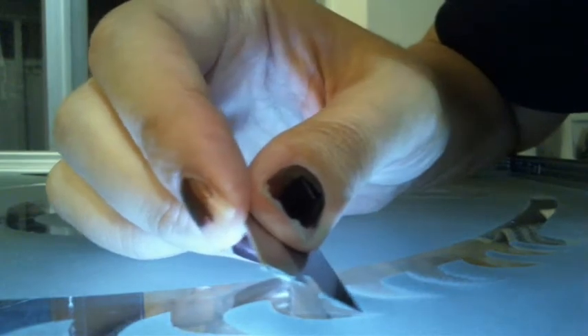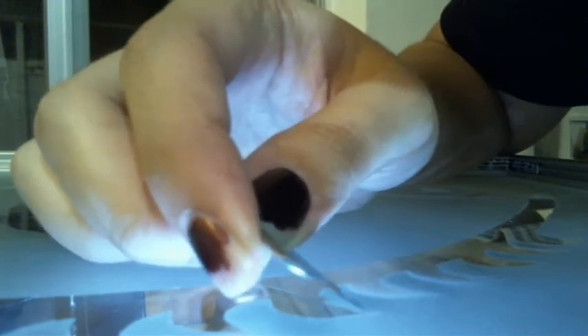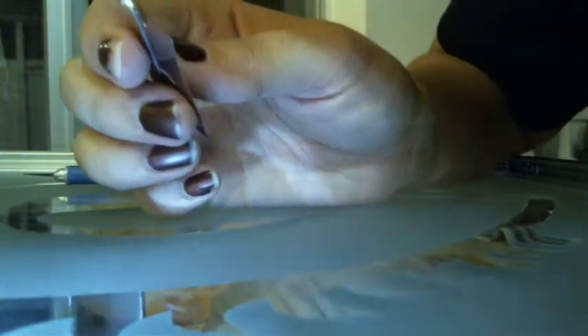We're going to use our trusty razor blade and do just that. Apparently they do make a chisel blade for exacto knives — so I've been told. So that's going to be my project for tomorrow: find a chisel blade for my exacto knife so that I can do this easier and I don't have to use an actual razor. It's not fun, especially these parts. It's not easy with a razor blade.